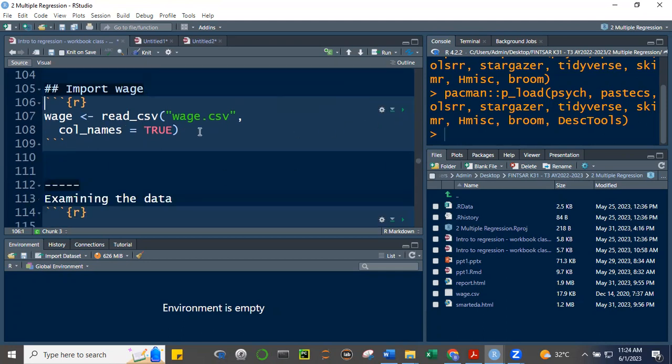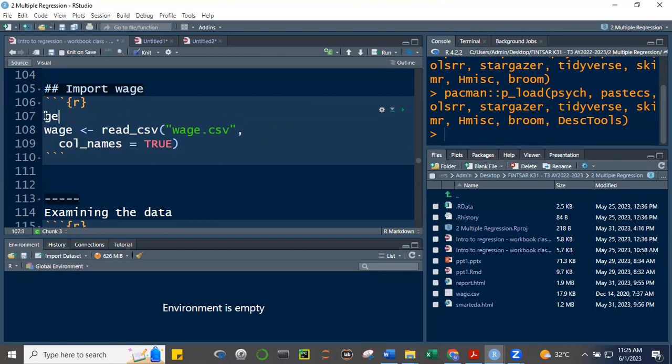Okay, so let me load the dataset wage, making use of the read underscore CSV. The good thing about using projects is that I don't have to identify the file location. Automatically, R will understand this. Let me just show you.